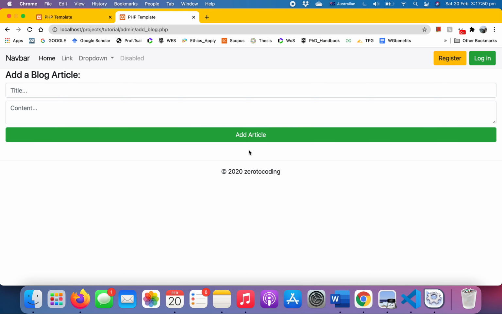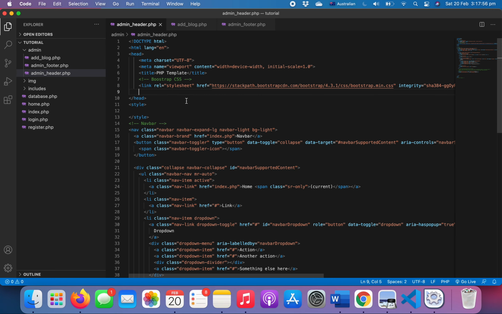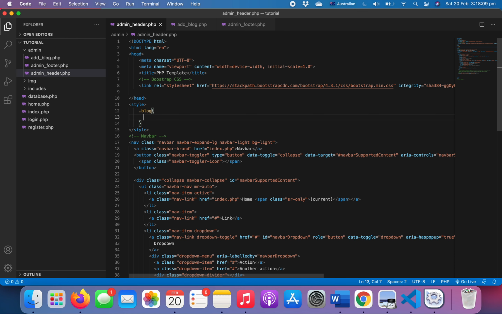And then the next thing we want to do is go to the header. For the style, you can create a style right here, and then a class block.